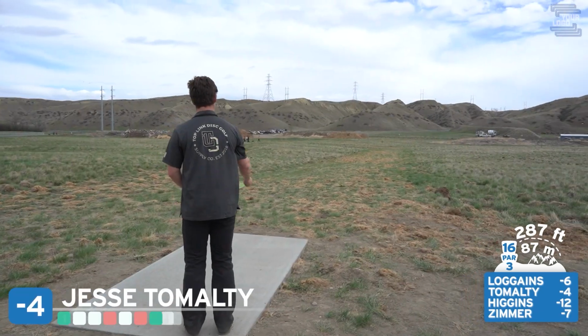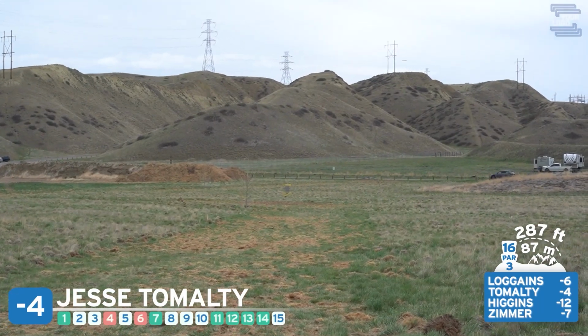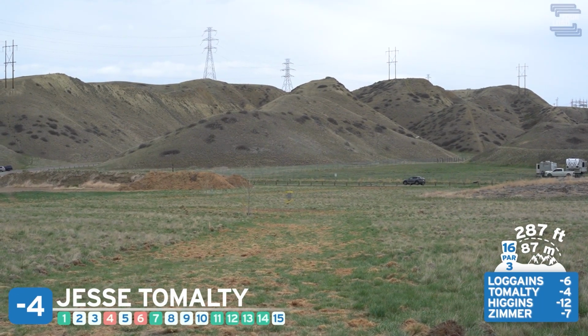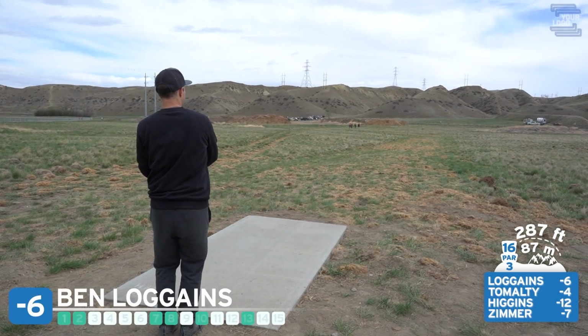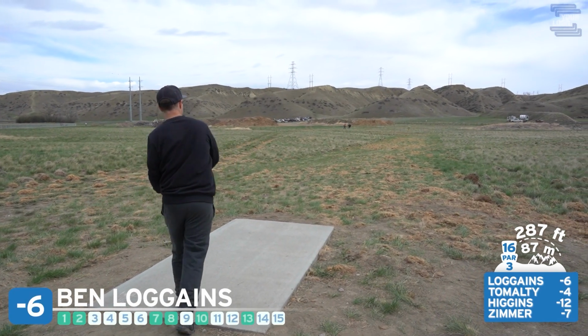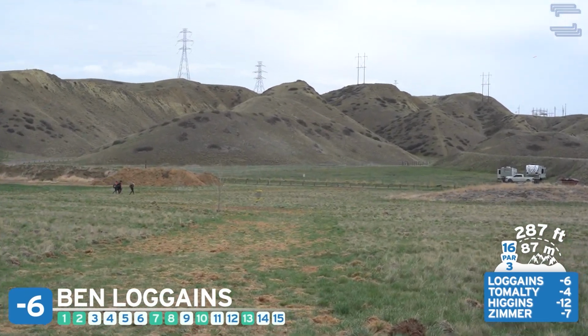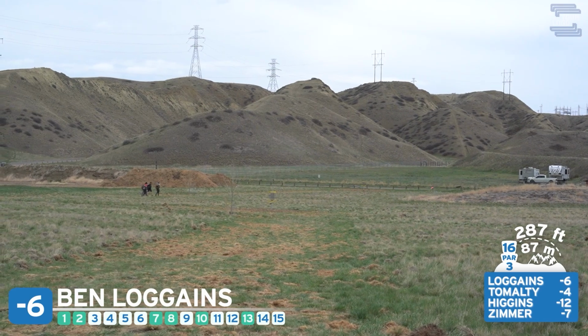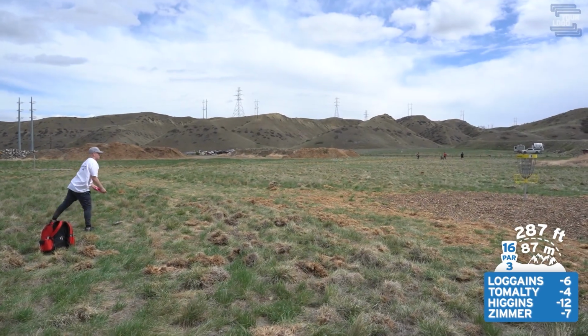Jules making the correction, maybe overcorrecting a little bit off of Noah's drive there. Probably expecting just a bit more skip. That's how wide you would leave that shot on any other course. That's true. And Jesse making that one look really good, right between the two. Yep. This is Rock 3 from me. Comfort playing a disc I've thrown for a long time at that time. Playing that one a little wide and doesn't quite get there.